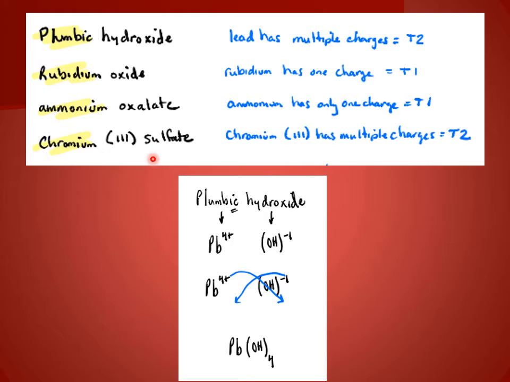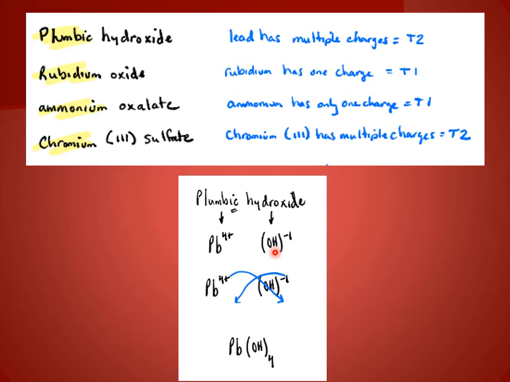Now what would you do then? Well, if you have to go through and actually generate the formula, what I would do is this. Plumbic is lead, and plumbic is the higher of the two charges, and so that is lead 4. So here's my lead with the 4 plus charge. Hydroxide is OH with a negative 1 charge. I encourage you to memorize your polyatomic ions because it becomes much easier to just write this stuff down so you're not constantly looking things up.